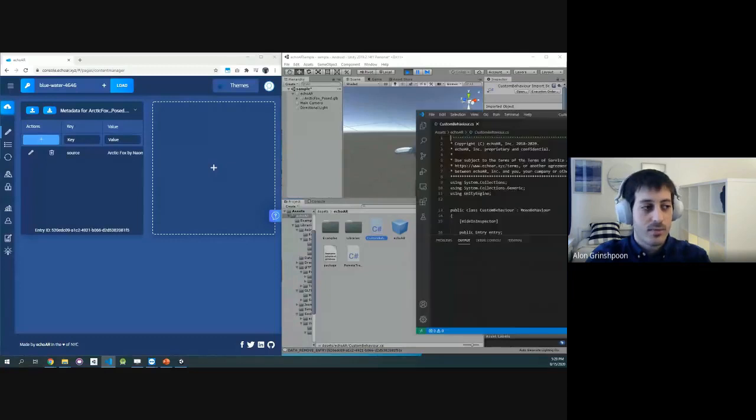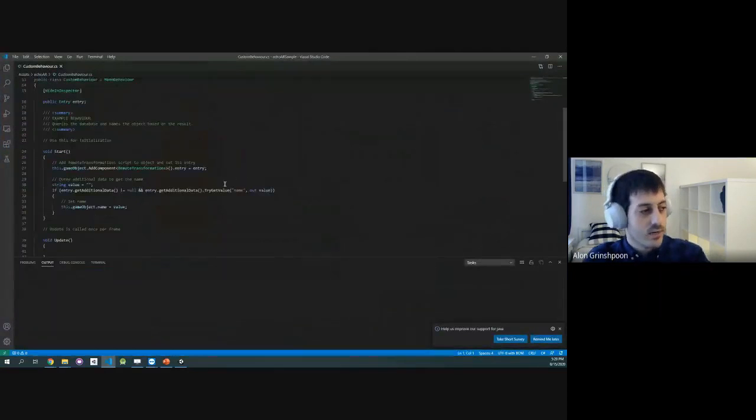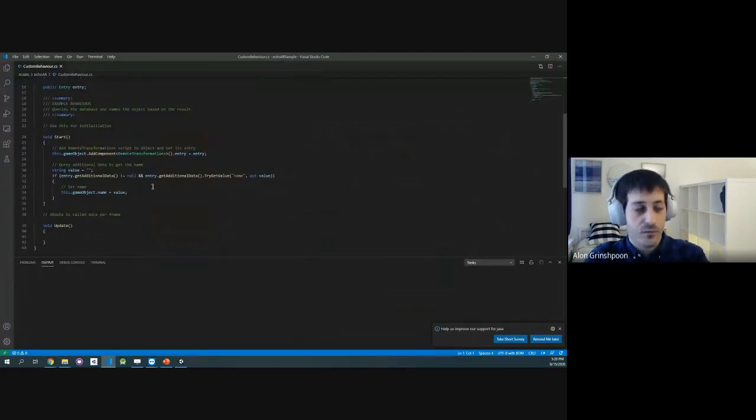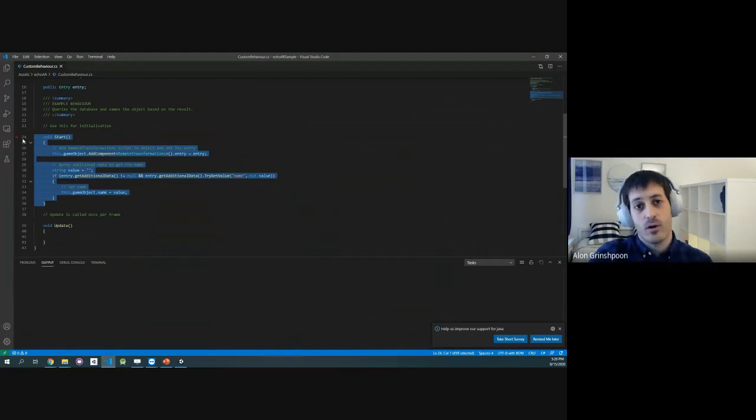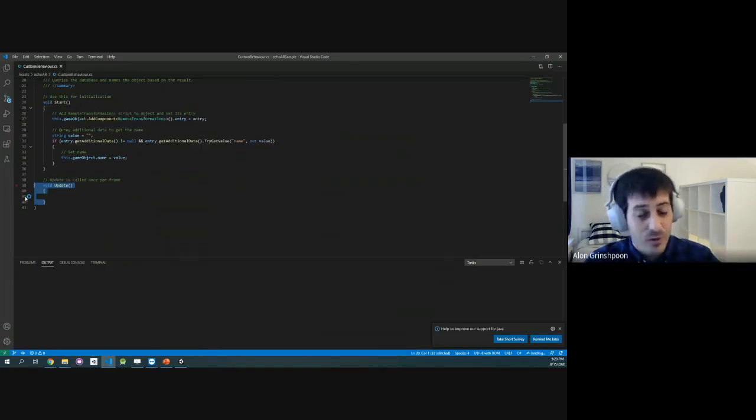So let's see that script, and let's change it a little bit together. As I mentioned, C#, this is the Unity standard format. It has two specific functions. One is the start function, evident by its name, instantiates when you start the application. And we have the update function, which is really interesting. This is a function that happens every single frame.